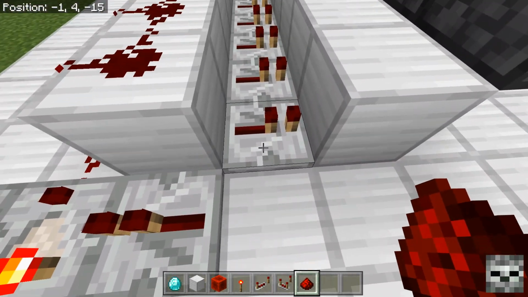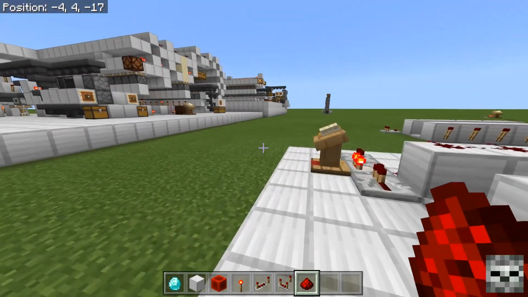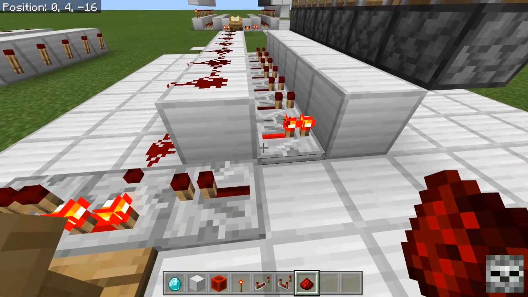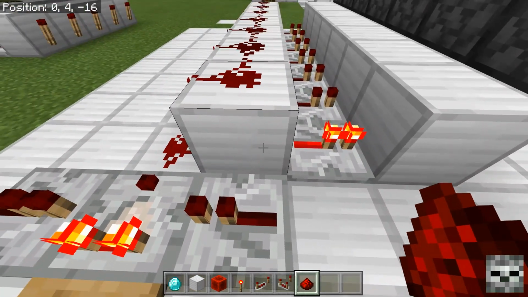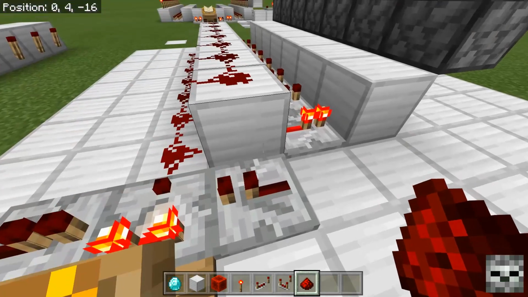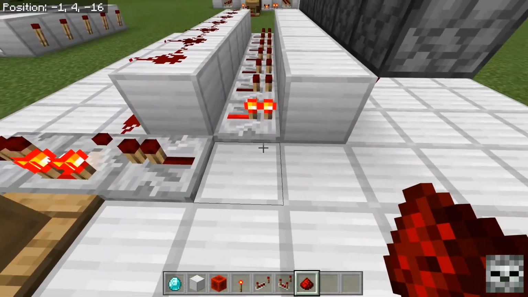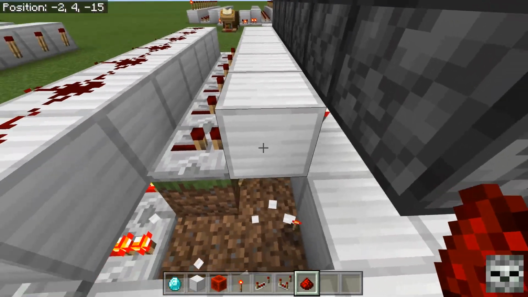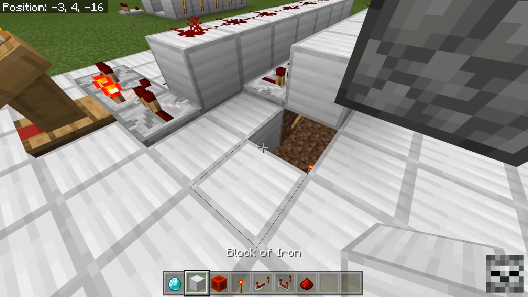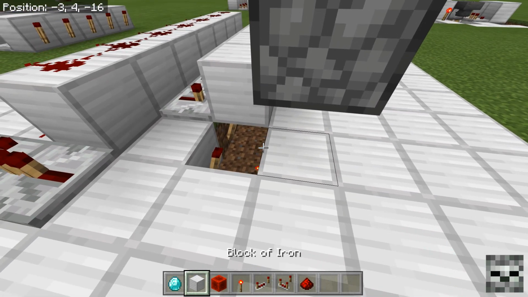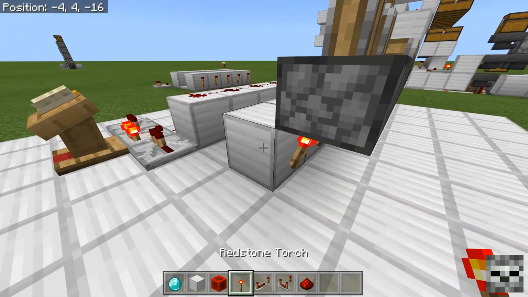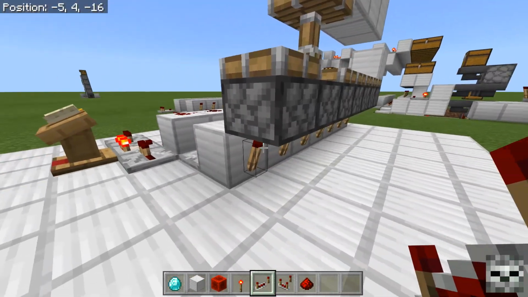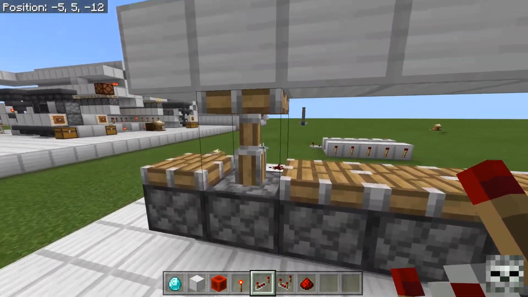Now if the repeater down below were on, it should be off. If we go to the next one here, now this has power. This has power. The one below has power. So when we complete this here, now it's off, everything else is still off, and only this one is on.